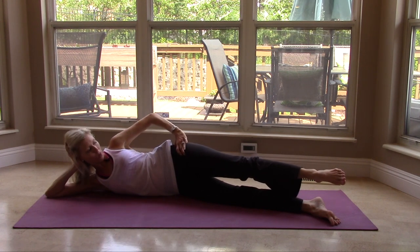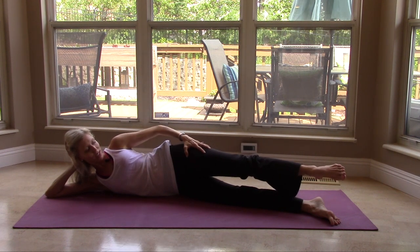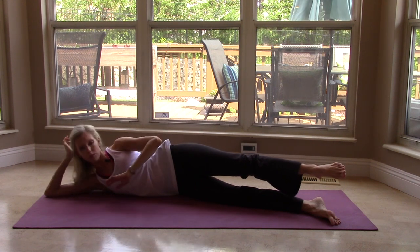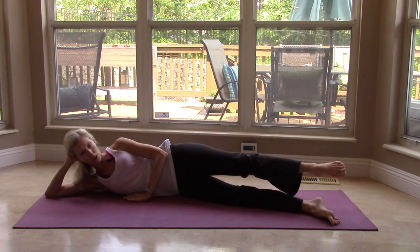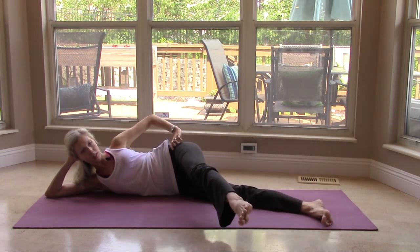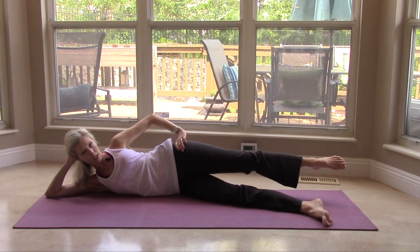And we're going to place a little bit of a turnout. So I have my hip and knee and ankle and foot all kind of in the same line here, like they could be resting on a table. So just reaching out. We're coming into an exercise called front back. As you inhale, we're going to bring the leg to the front and do a little pulse. And as you exhale, it's going to reach long to the back like a stretch.